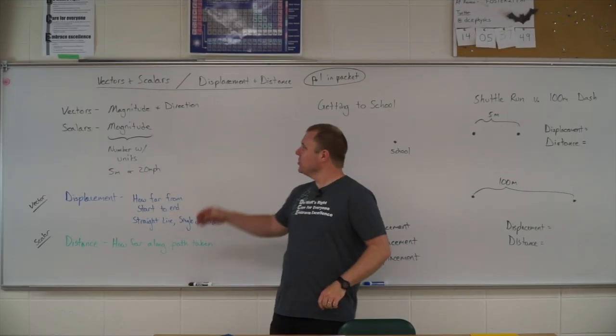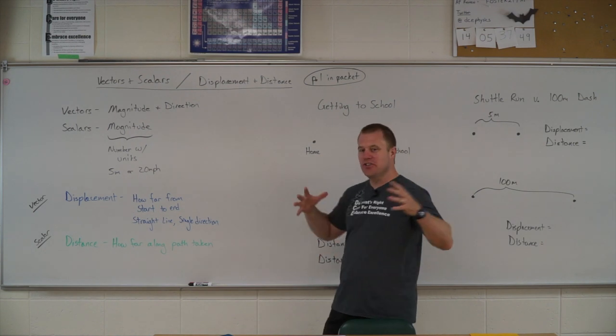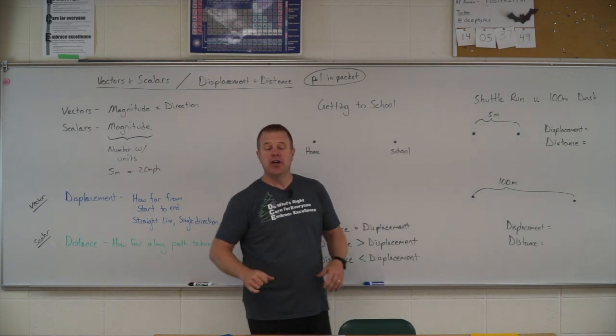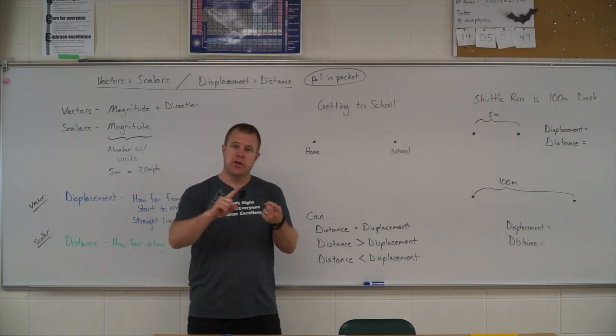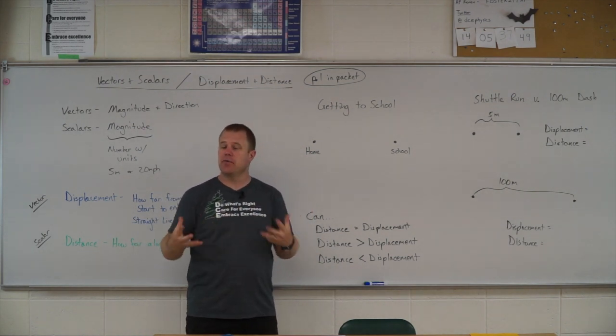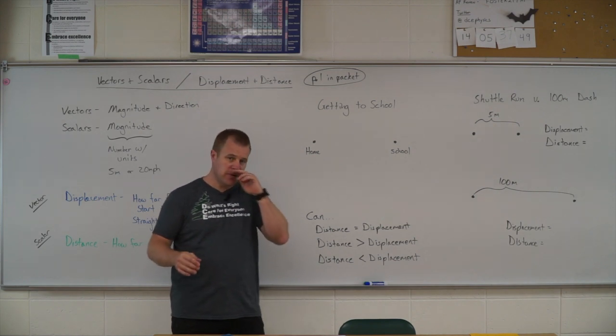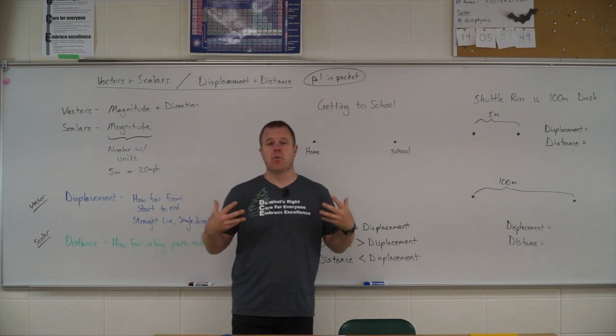All right, welcome. So we're looking at page 1 in the packet. We're just going to start out this motion chapter. So the first thing we're going to look at is how do we describe motion using words and graphs, and then we're going to move into equations. So the first thing we're going to start out with is some of these words.